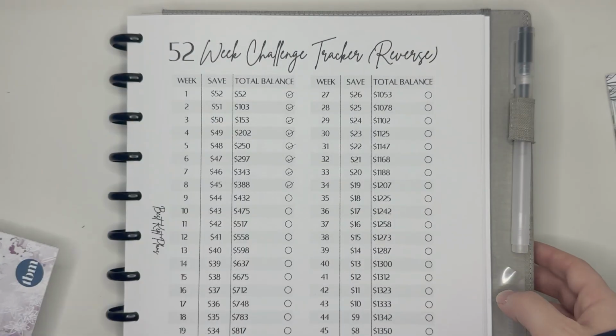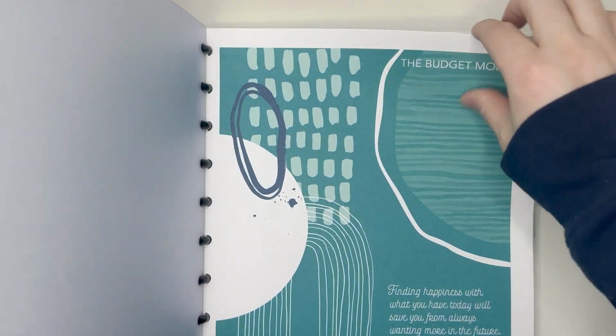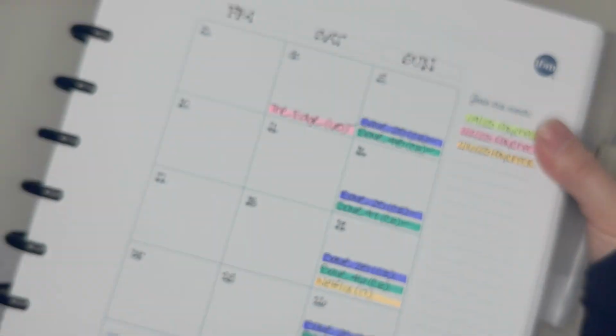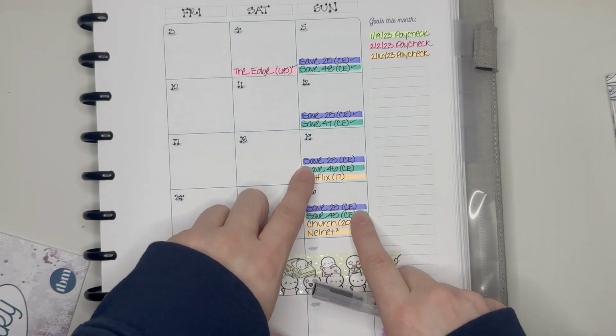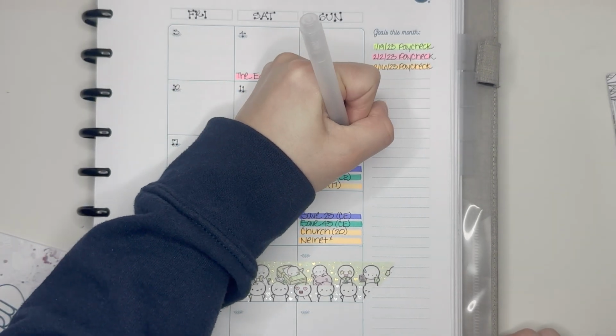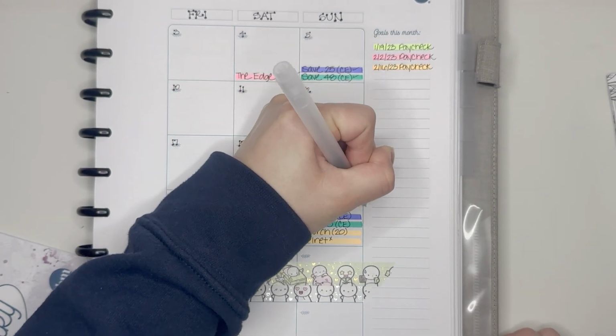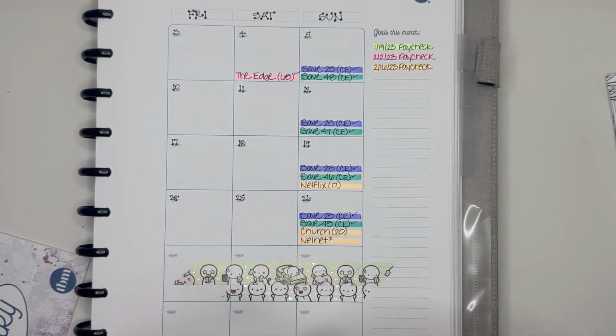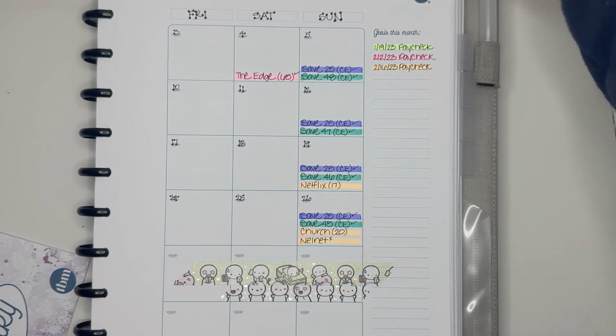So for this paycheck, if we look at my monthly spread for February, you'll see that I have listed on Sunday some values in this dark purple color. And those are the amounts that I need to save for the 2023 savings challenges. The ones in green are the 52-week challenge.